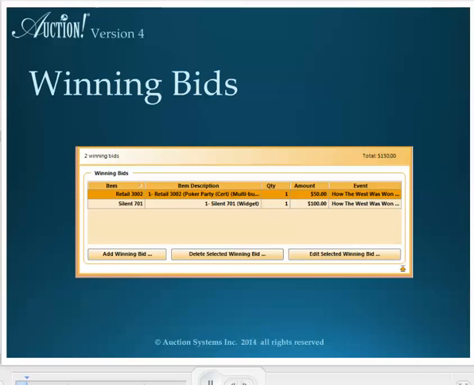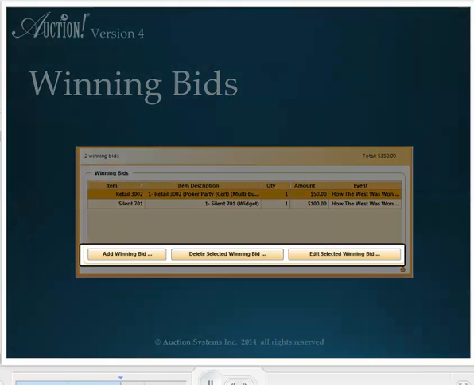The first optional panel is winning bids. At your event, the easiest way to enter winning bids is from the Enter Winning Bids activity in the Event Night task on the main home screen. But after your event, you can always go to this panel in a specific bidder's name record to add another winning bid, delete an incorrect winning bid, or edit the winning bid to change the bid amount.